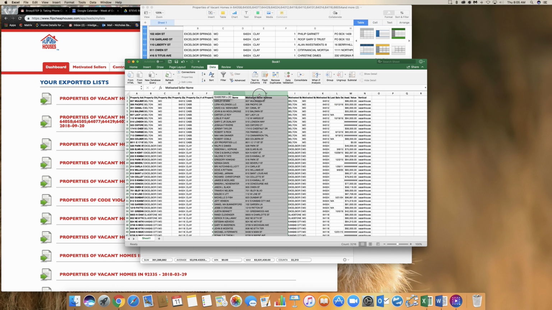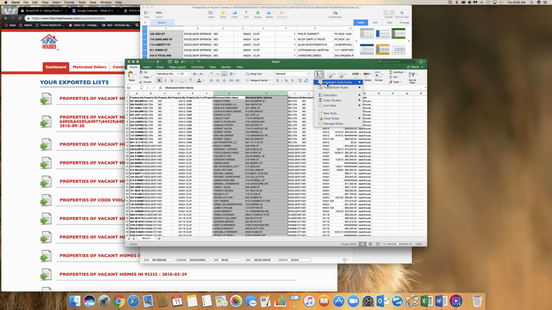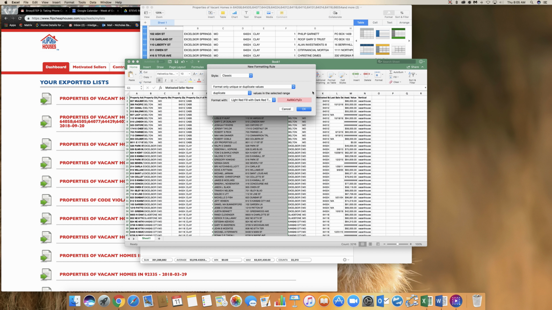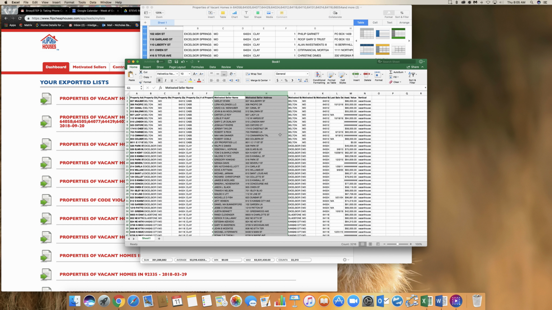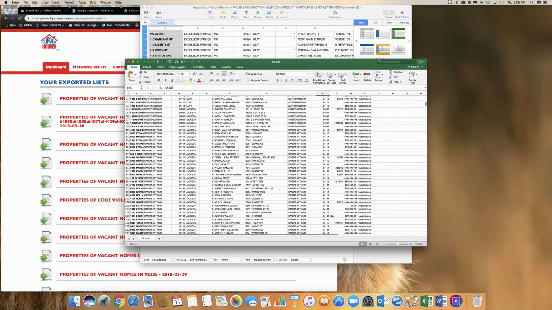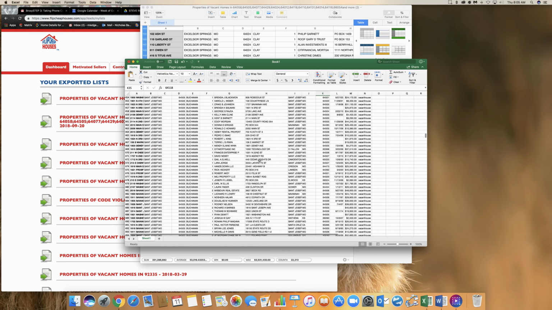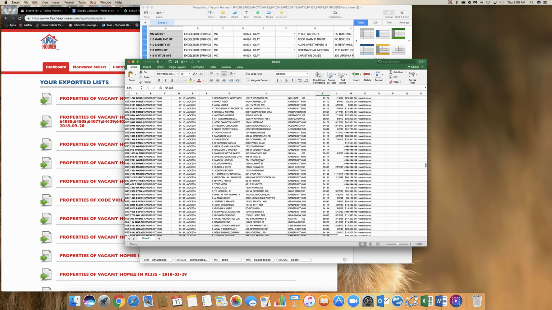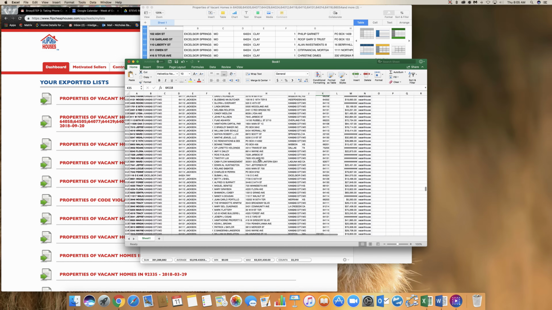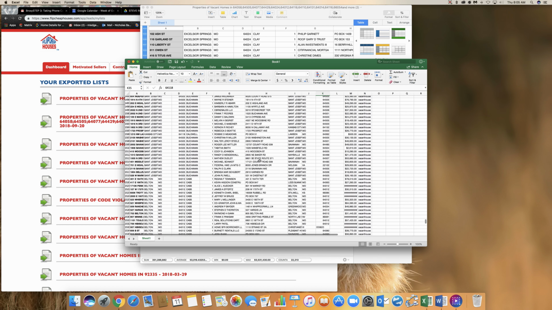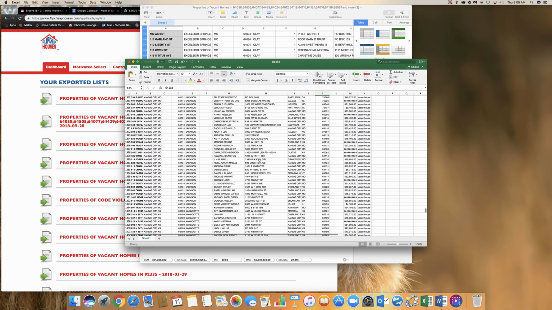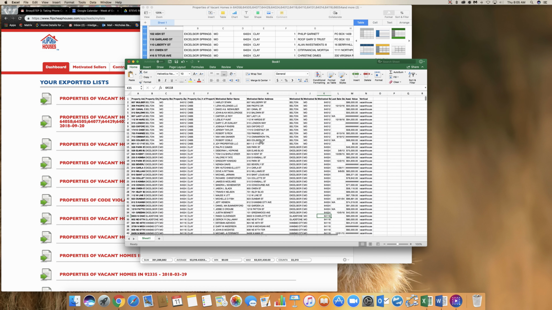Now, the other thing that I do is I highlight the G and the H, and then I go to Home, and then I use the conditional formatting, highlight cell rules, click the duplicate values, and then we want them to highlight in this pink here. So you don't have to do anything here, just hit OK. So we're going to scroll through here. We're going to look for the highlighted ones real quick. And no, I did not do anything to this before. I just took it directly off the website. And so far, we have no duplicates. So there are no duplicates in the G or the H column.